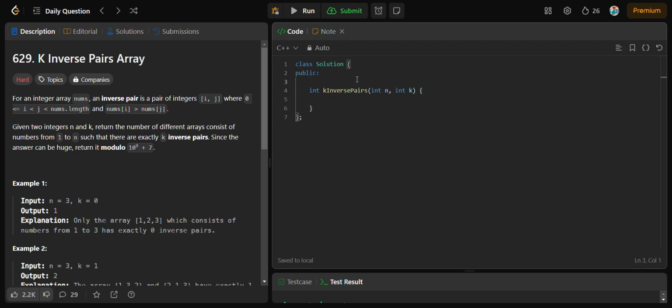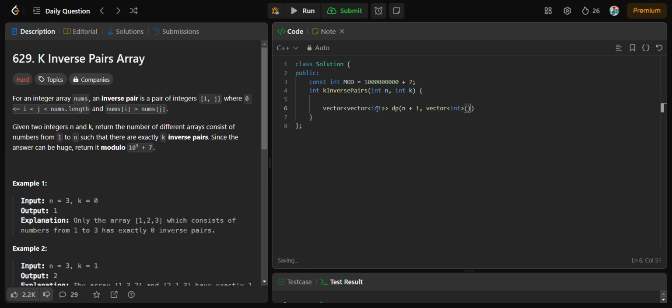So let's code for this solution. We will create a mod, const int, 10 raised to power 9 plus 7. After that, we will create a dp, vector of vector int dp, with size n plus 1 and value vector of int.